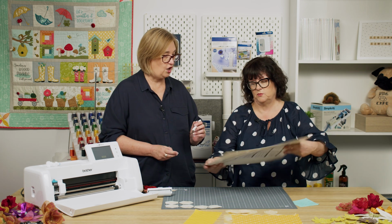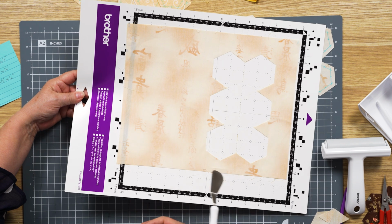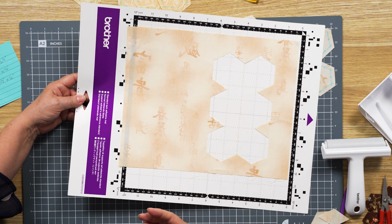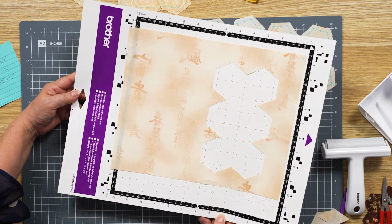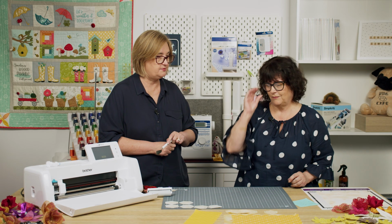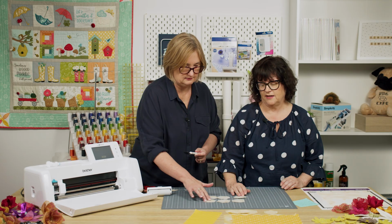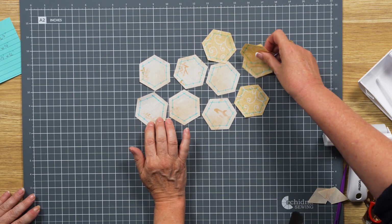Oh, and we should show them what's left. So we could have cut down here as well. That's right. What I would do is I would just trim my excess fabric off the top, move it along, and we can cut at least another 6 hexes out of there. Great. It's also a great way of using up your scraps because you can pop 1 hexie on each scrap of fabric. So these are the beautiful drawn lines that you have designed with the digital template.